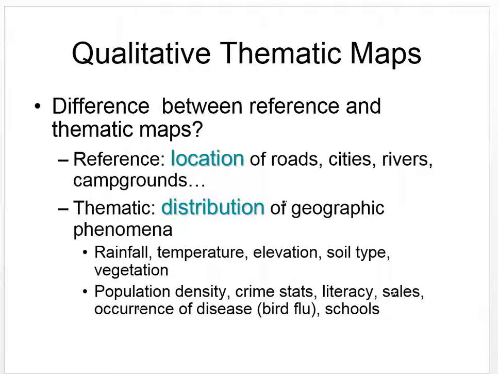So we looked at zoning, we looked at vegetation, but we mapped the quantity or the type. We really didn't do a lot about mapping the values, the height of trees or the density or the canopy cover or the velocity of rivers, and that would be the difference with quantitative mapping.